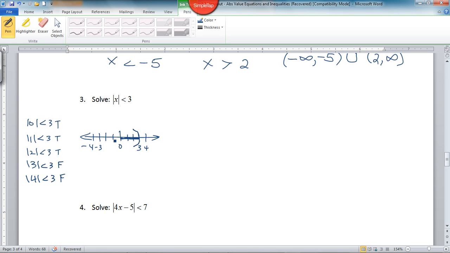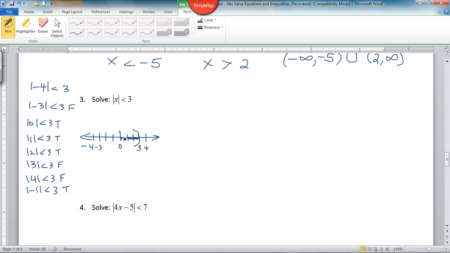Well, if you notice back here, negative 1, the absolute value of negative 1, well, that's true too, because doing the absolute value of negative 1 is positive 1. Absolute value of 2, that works. Absolute value of negative 3, excuse me, is that less than 3? No, because that would be 3 is less than 3, and that's not true. And even going back a little bit further, negative 4, the absolute value of negative 4, is that less than 3? No, because we're doing the absolute value. Absolute value of negative 4 is positive 4, and that is not less than.